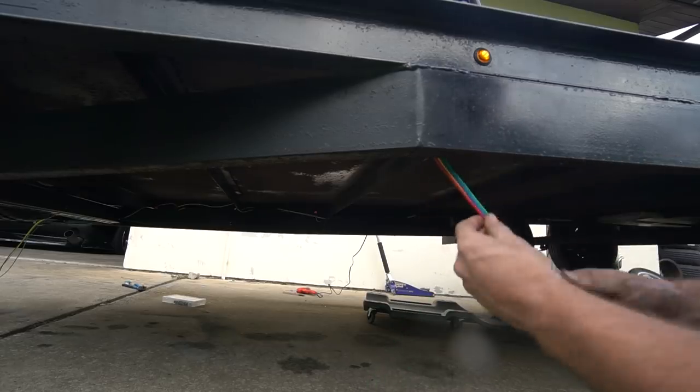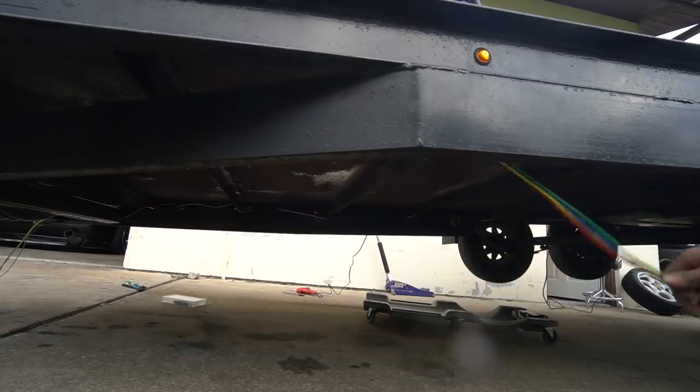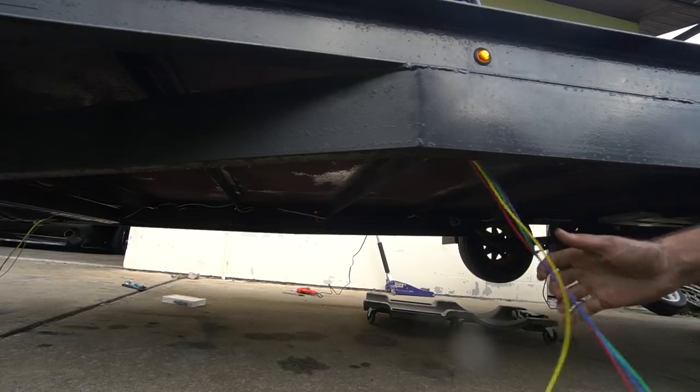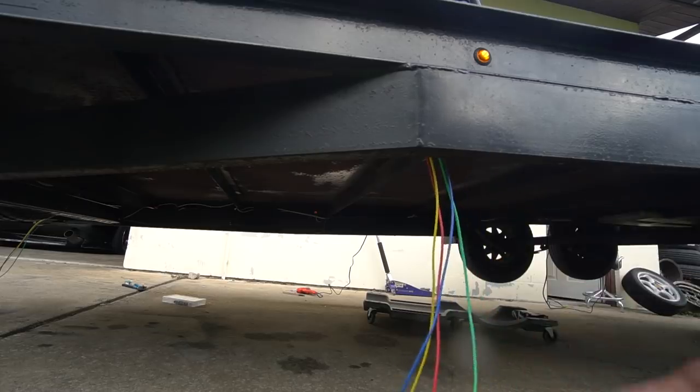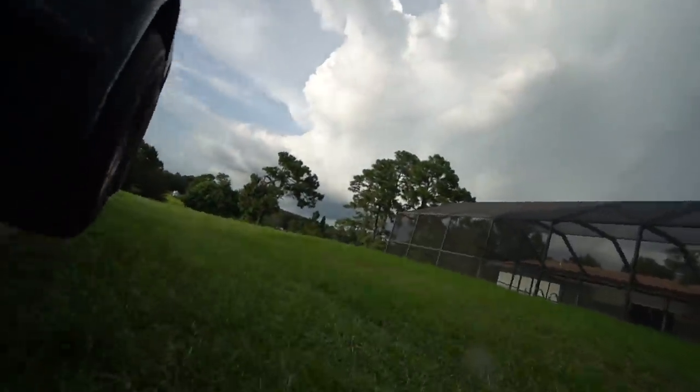Yeah, check it out, we did it. Sick. Okay, I'm stoked. That's awesome. I'll just run these all the way to the back. Well, the yellow one doesn't go all the way to the back. Cut the yellow here. All right, I haven't been filming much just because I'm trying to get through it. It's already getting late, and this is day two.